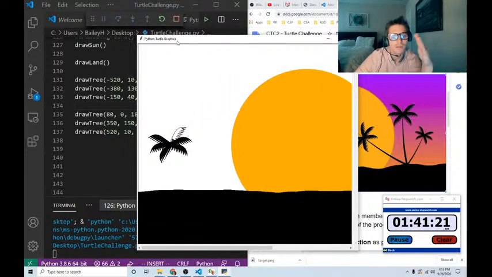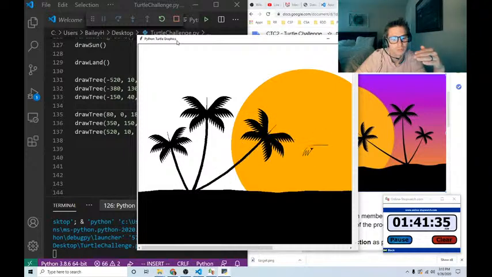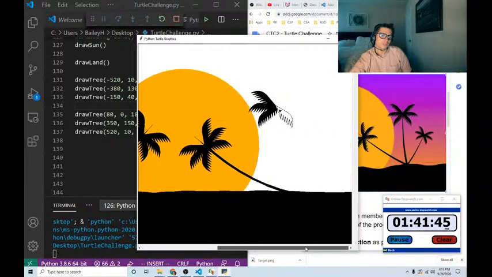It needs to be more this way, so it was too shallow. Yeah, that's pretty good. Earlier that one met up perfectly, but it's because of my land.